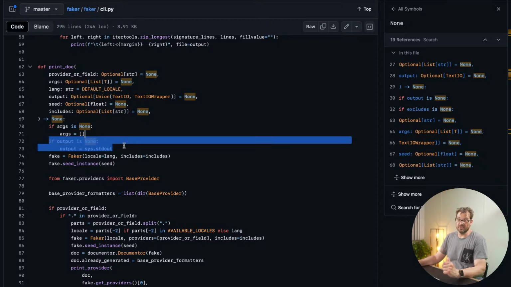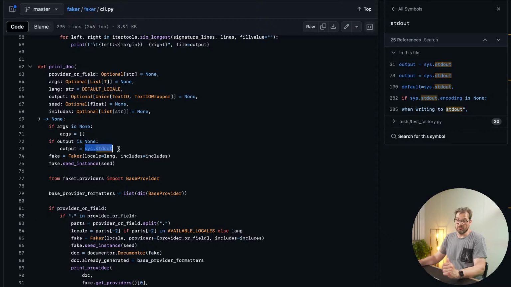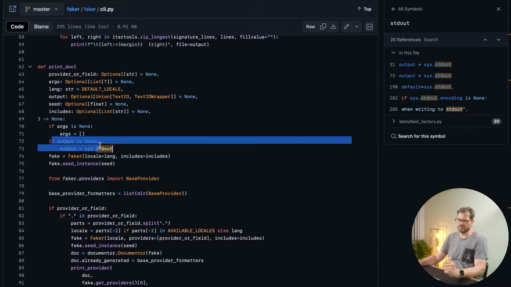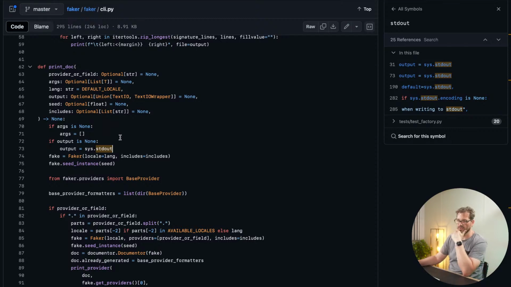And here probably the same, where you don't want to pass this as a default argument. I'm not sure what this is. Is this some sort of object? Yeah, you might actually be able to pass this as a default argument directly in the function signature. Not entirely sure. Okay. Let's see.